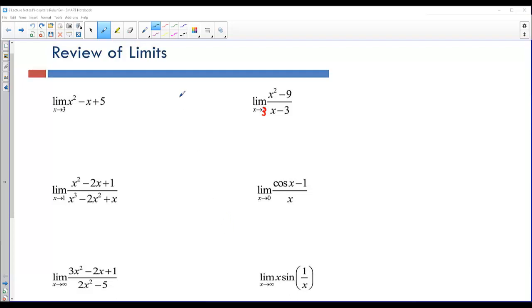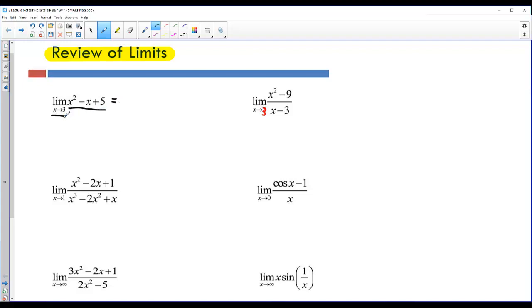It's time for Fun with Math, and today we are going to go back and re-explore some ideas about limits. So let's start off with a review of limits. So remember, the idea of a limit is as the input gets closer and closer to some number, in this case 3, we ask the question, what does the output get closer and closer to?